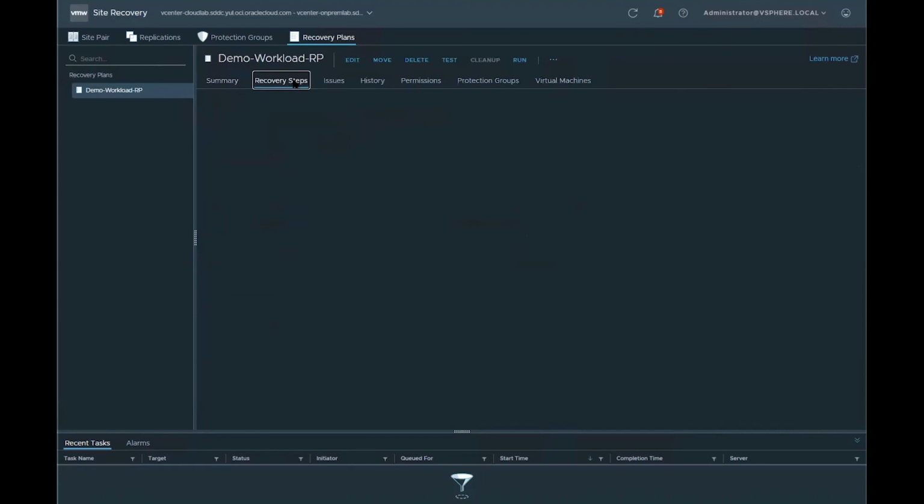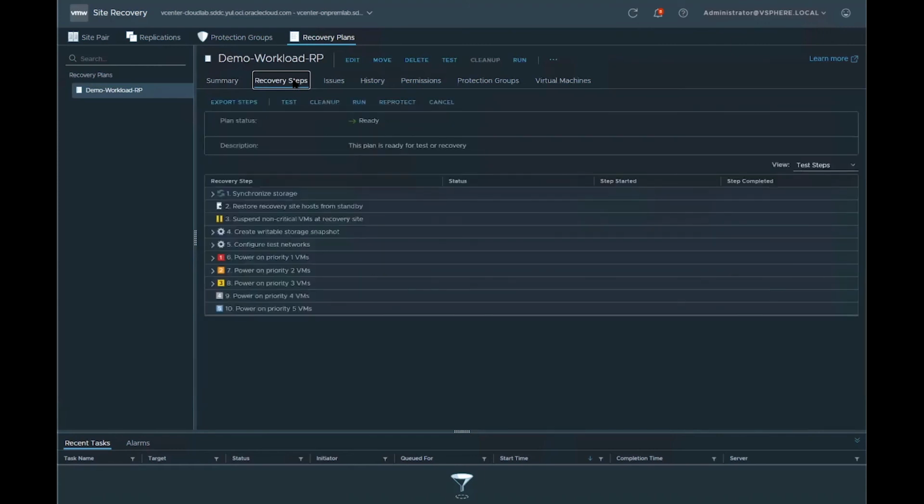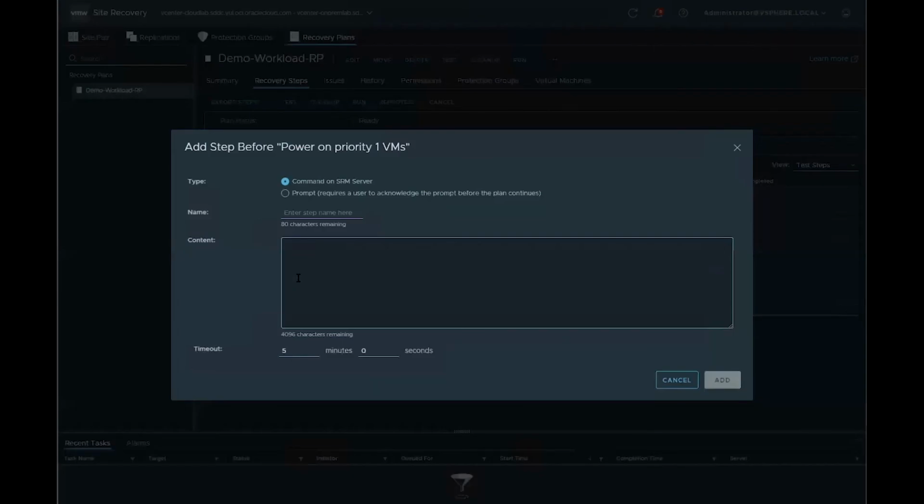And one thing I want to indicate here, if you're utilizing multiple OCI regions, maybe multiple services across regions, this is where we can go to do any repointing of any IPs or any resources or services within OCI. So it makes it really easy to maintain that connectivity to those resources. So you just enter your script in here, any locations where the script is, and it's simple as that.